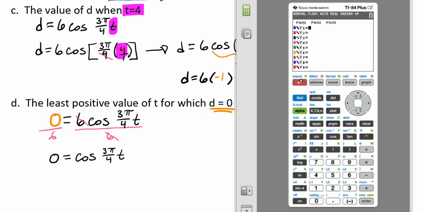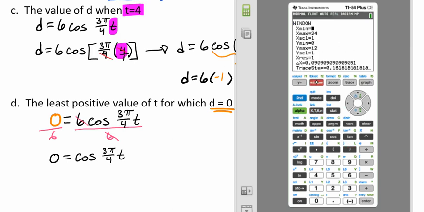We'll go to our y equals and plug in our equation. We're going to plug in the cosine of 3 pi over 4 times t, or in this case x, which is fine as well.